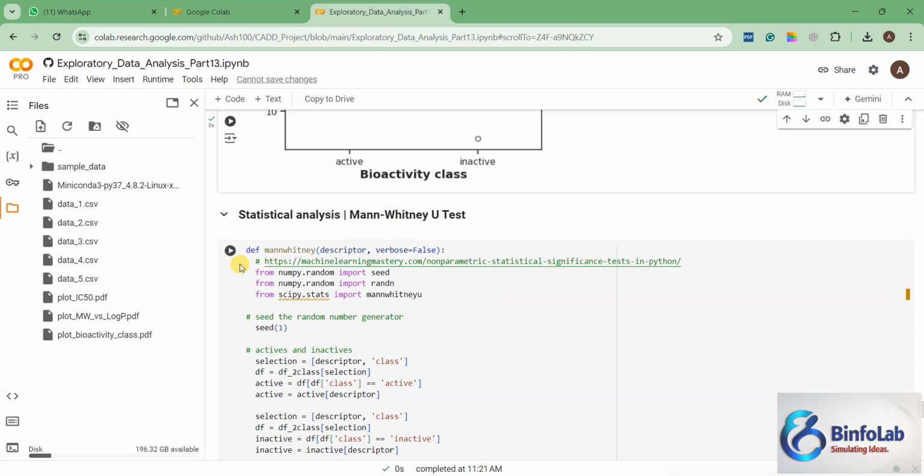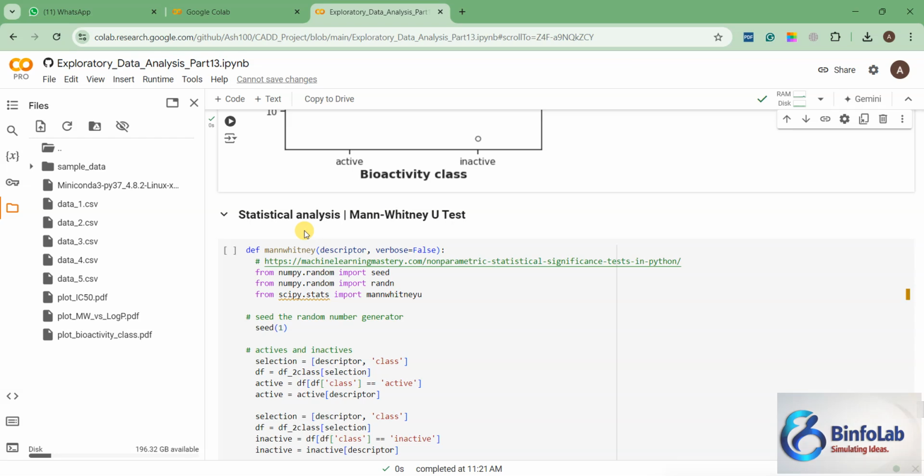Now here we are going to perform some statistical analysis. We call it the Mann-Whitney U test. And what is the Mann-Whitney U test? You can read for yourself, but let me give you a simple description. The Mann-Whitney U test actually tests the null hypothesis.